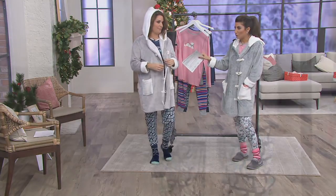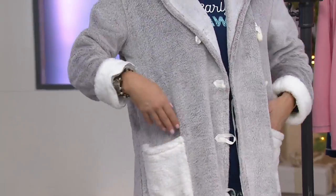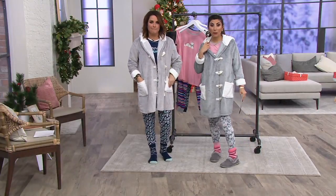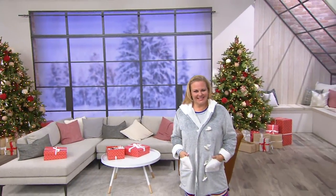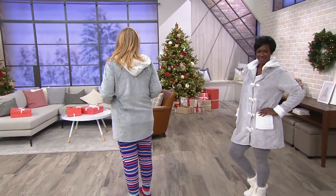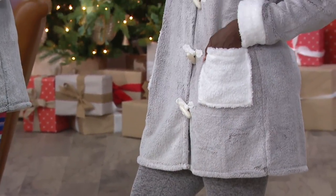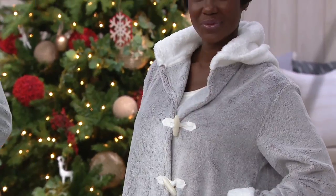She's 5'4" and grabbed the small. I'm 5'2½" and I'm also in the small. Jackie is 5'9" in the large and she's in the charcoal color. The taupe has all sizes, small through 3X. The charcoal is popular and we don't have a lot — we started with extra large through 3X. So if you want small, medium, or large, get the taupe, because those are our final two colors. At a clearance price, once it's gone there's no reorder — it's $5 and change a month and it's machine wash, tumble dry. Item number 2-8-0-2-4-5.